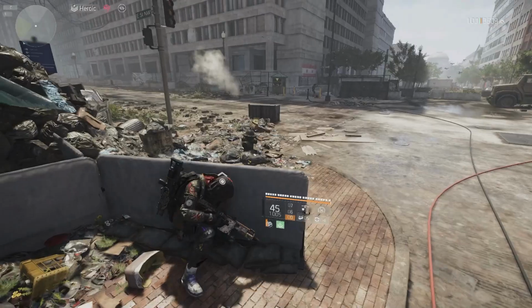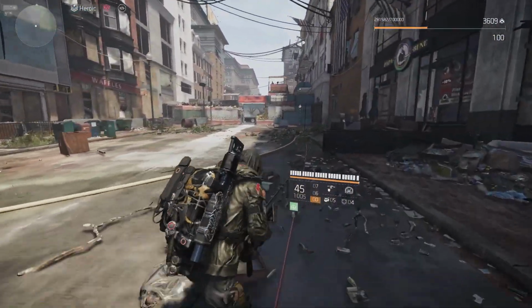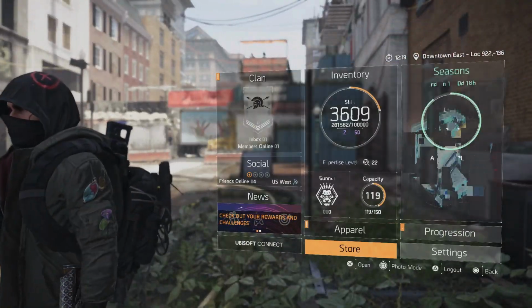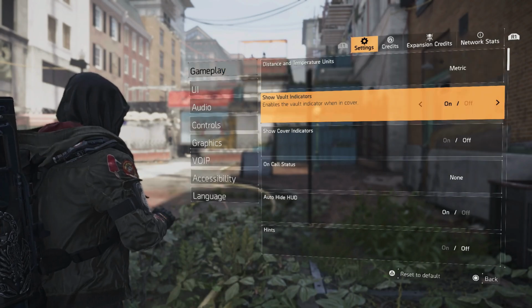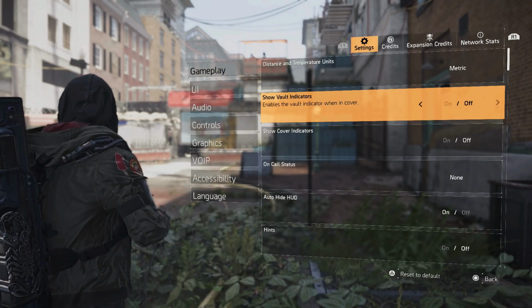You can see right here, another vault indicator, right? I don't like having all those little circles, everything around there. I honestly don't like that. So what I do is I go to my settings and I actually turn that off. I like a clean UI system. It's just how I like having mine set up.